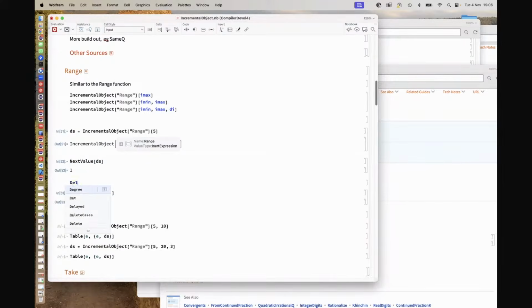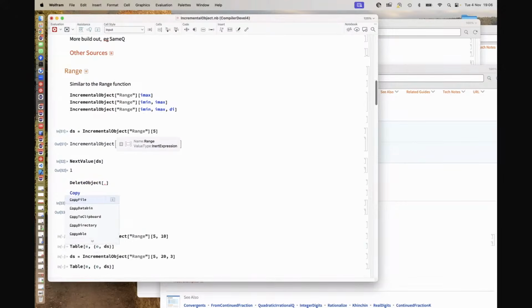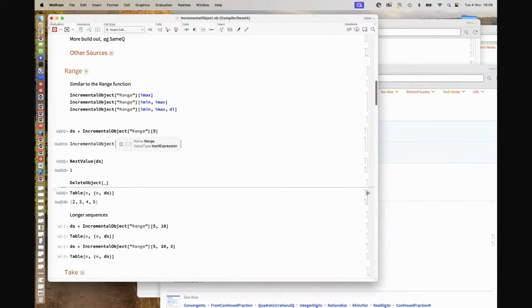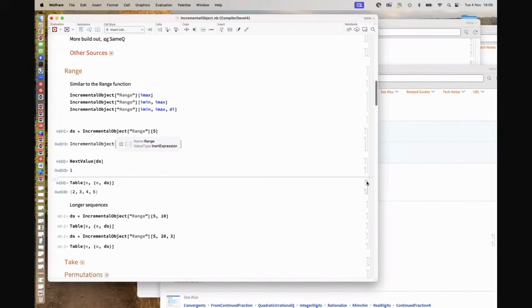Well, we have delete object, so we could have clone object or copy object. I think copy object will introduce so much confusion, because 99% of expressions do not need to be copied like that. Well, but objects typically do need it, right? Right, but I think clone object is more obscure.